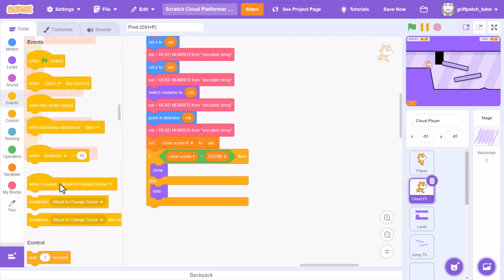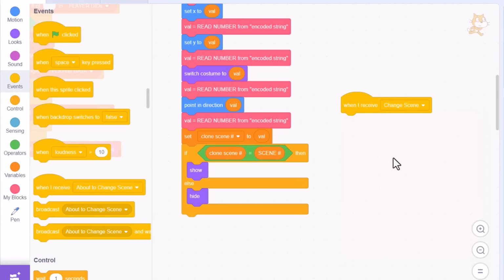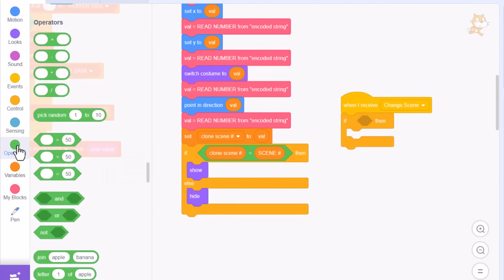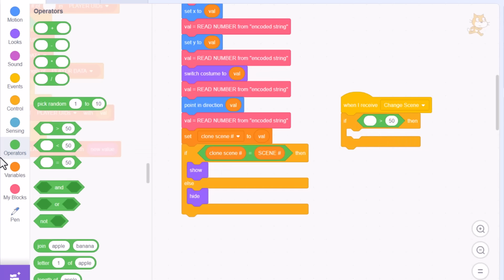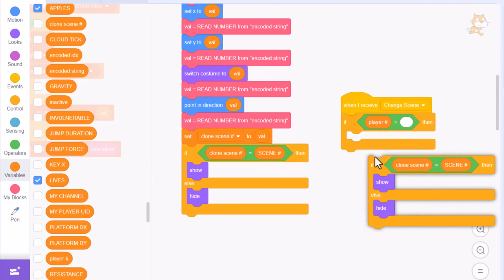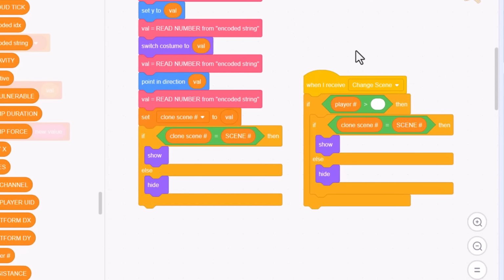So back in the Cloud Player sprite, when I receive change scene. And then, to ensure we don't mess with the clone factory, check if player hash is greater than the empty value. And if it is, then hurrah! Just duplicate that if-else script we made a moment ago to correct the visibility of any clones as the scene switches over. And if all is well, we should now have pretty perfect scene changing at last.